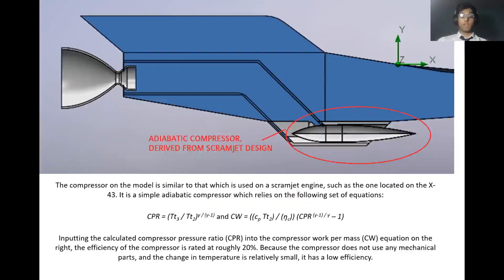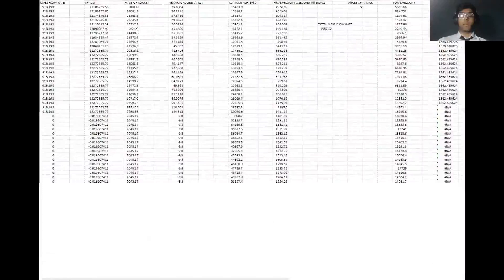Using an Excel spreadsheet with a multitude of thermodynamic and kinematic equations, the maximum velocity, maximum altitude, and specific impulse of the aircraft were computed for specified angles of attack. The engine has a burn time of 25 seconds and is capable of traveling at a maximum of about 18,500 meters per second. If an extremely high angle of attack is used, such as 25 degrees to the horizontal, the aircraft can reach outer space in roughly 151 seconds. The aircraft produces a maximum specific impulse of 1,540 seconds.